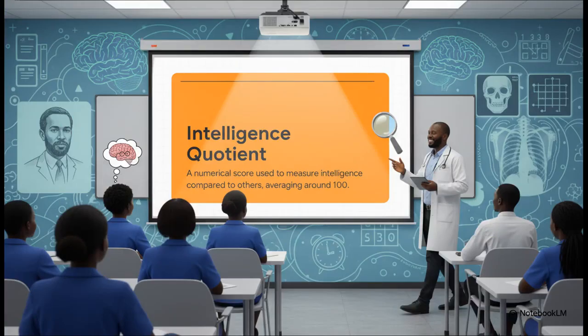But how do we actually measure that brain power? Well, that's where IQ, or intelligence quotient, comes in. It's a numerical score used to measure a person's level of intelligence compared to others, with the average usually sitting right around 100. This whole concept goes back to folks like Alfred Binet, who developed early tests to assess mental abilities like attention and memory, rather than just quizzing people on learned facts. Generally speaking, higher IQ scores suggest stronger reasoning and problem-solving skills.